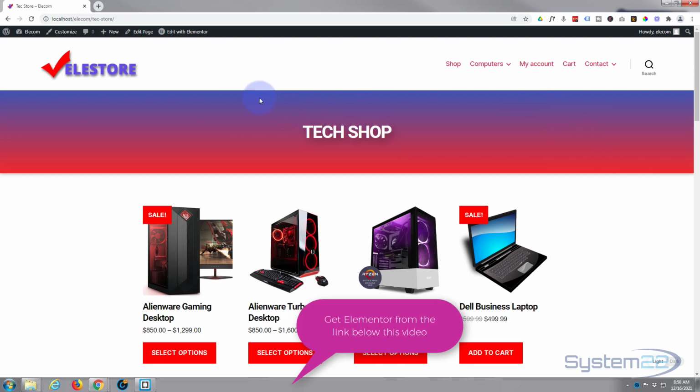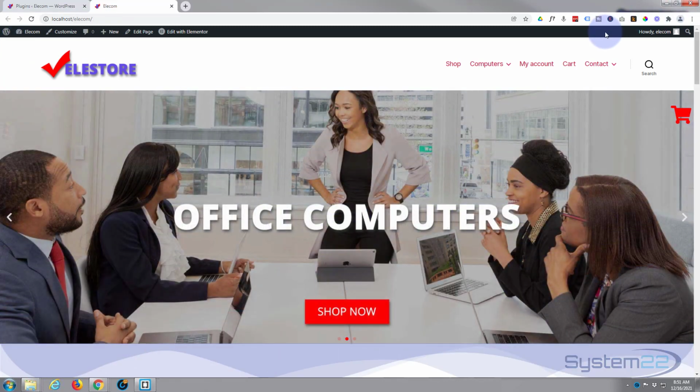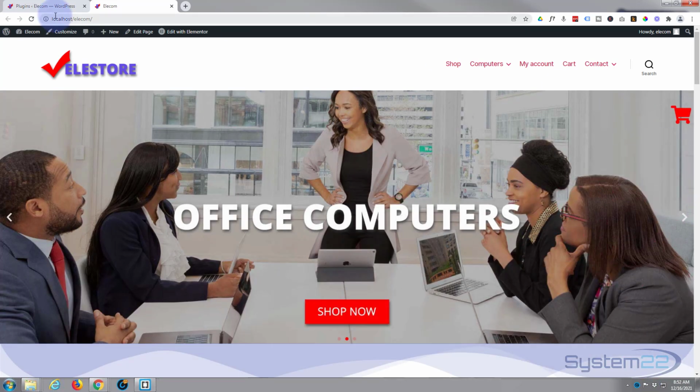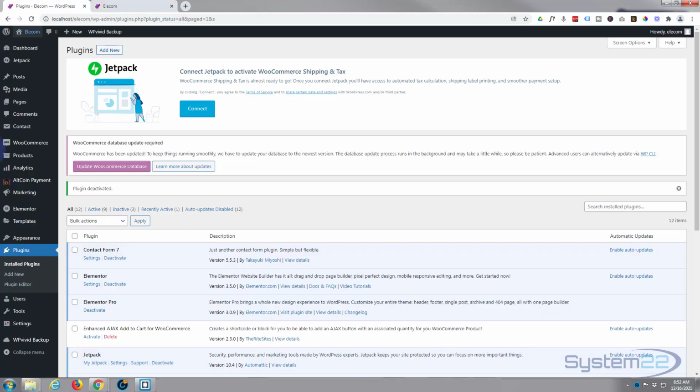So let's get started. I'm going to go down to the dashboard and undo everything I've done here, and we'll start from scratch. Okay, we're back to normal now, and as you can see down the bottom, or as you can't see down the bottom, there's no longer a little button down there. So let's go to the dashboard. I'm going to go down to plugins, which is where we are at the moment. I'm going to add new.